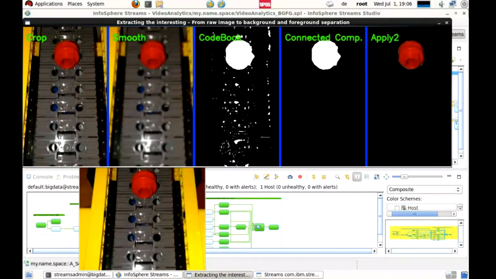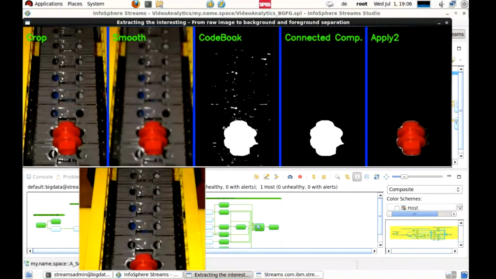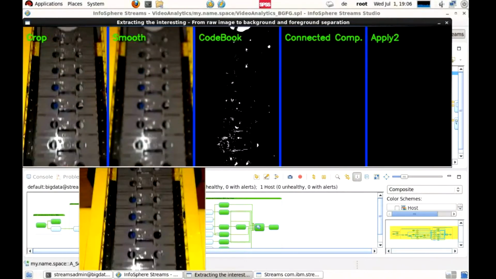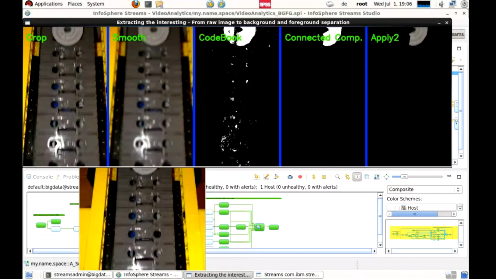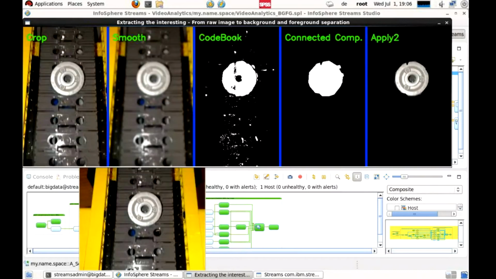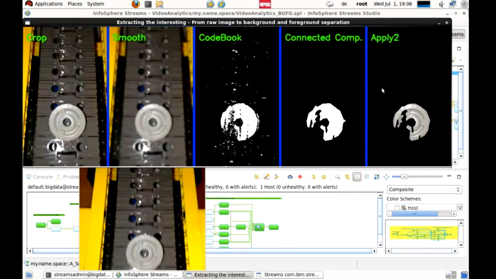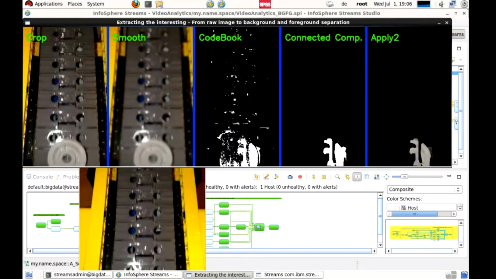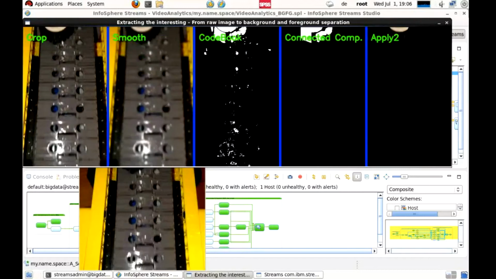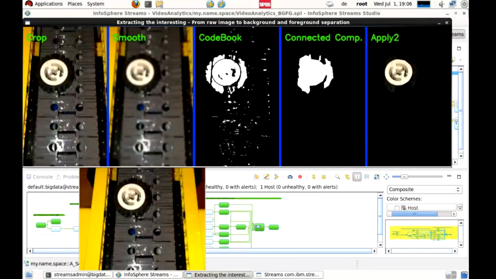And then I split it. I have here the original picture, which will later on go to this apply operator, since I need the original picture. And on the lower part, I do all this stuff like smoothing, and this is also a standard algorithm with some parameters, in this case, the number of iterations, and the learn background operator. So this is the codebook operator. As said, it's a standard algorithm, and the only thing I configured is how long it should take to learn.